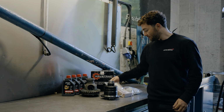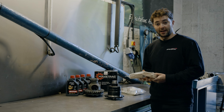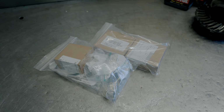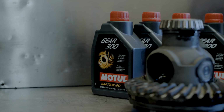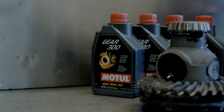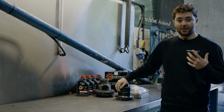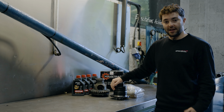At the same time as this, we've got our differential install package for the 903 as well. So we've got your typical nuts, bolts, seals, diff bearings. And then we have the Motul Gear 300 75W90, which is a fully synthetic oil, which works really, really well with these Wavetrac differentials. I'm going to pop that in there at the same time.